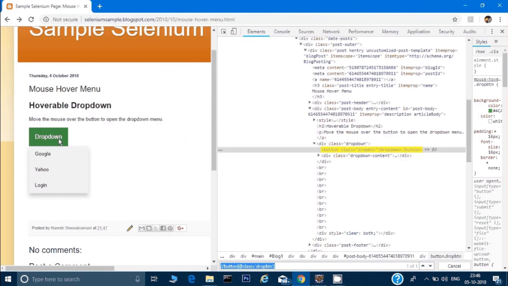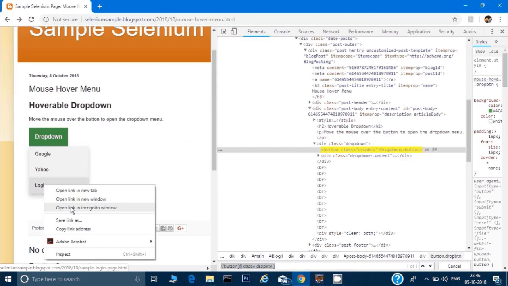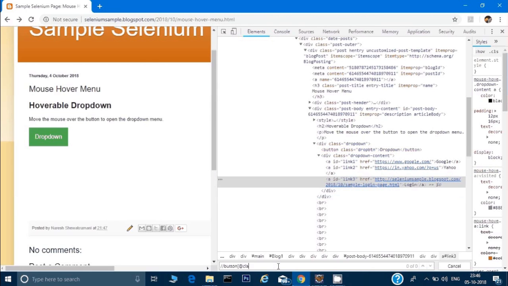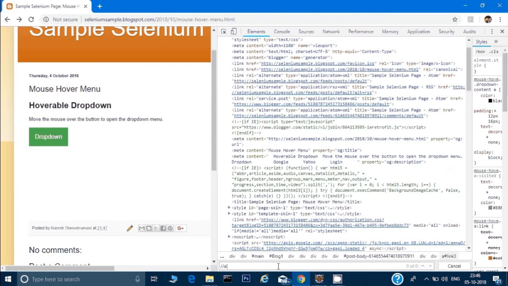And now on this website, you will see I want to click on the login link. So I will find the XPath of this by clicking on inspect, and it is an id equal to link3. So I will again give something like this as my XPath, and it would be @id equal to, I think it was link3.